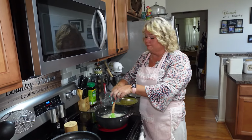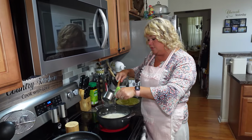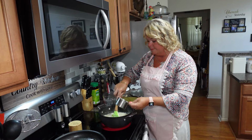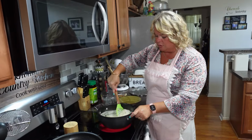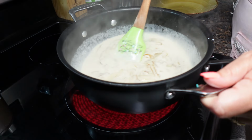Like I said, you don't have to be extra, honey. You do you. You can just use that powder mix with some water. It's going to be creamy and good anyway. I've used those little powder packs before, and they make good gravy. They really do.